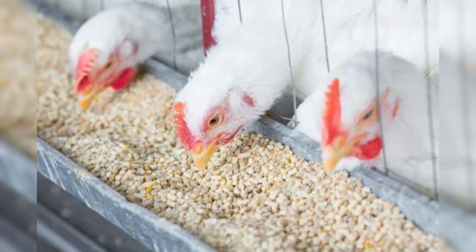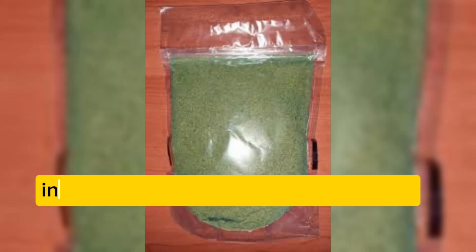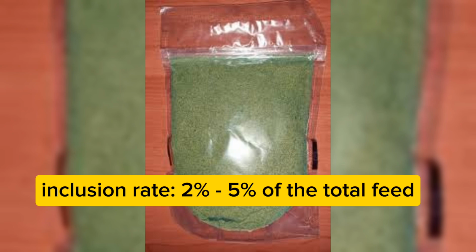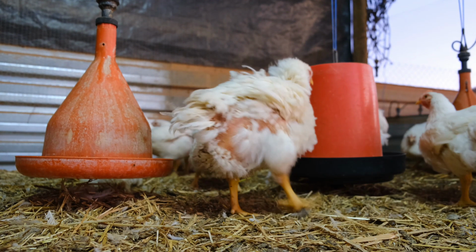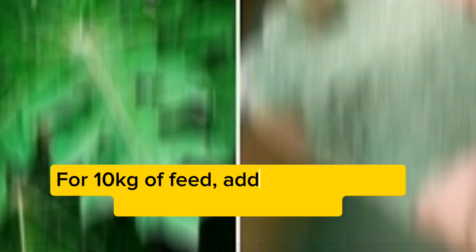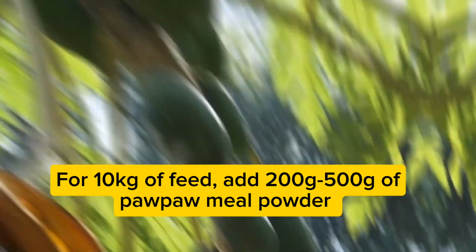You can add this pawpaw leaf meal to your chicken feed. The recommended inclusion rate is about 2 to 5% of the total feed. For example, if you are preparing 10 kilograms of feed, you could add around 200 to 500 grams of pawpaw leaf meal.